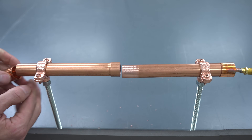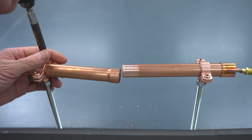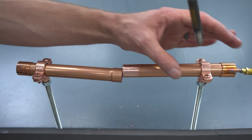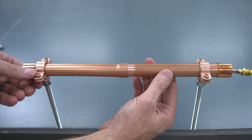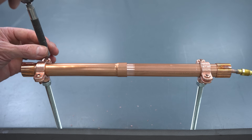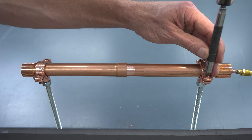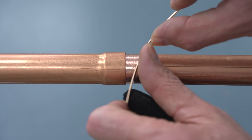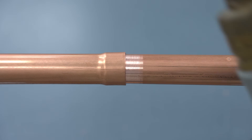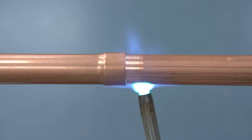We're going to add caps on the ends again but we're not going to connect the nitrogen, just to give a comparable scenario. So I'm just going to go ahead and connect these swages together. Brazing with a high temperature torch, you are able to get the braze rod to adhere even if you don't clean the pipe, but it's best to go ahead and clean it - especially on existing line sets - so you can have the best possible joints. Now that we have our swage done, we're going to use our gloves, bend the braze rod, and light the torch. We're going to heat up that inner pipe first before we move to the outer part of the swage.